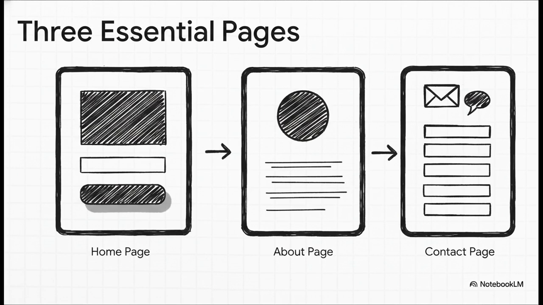First up, the homepage. This is your primary landing spot, so prompt Stitch for a strong headline, your main offer, and a clear call to action, like hire me. Next, the About page. Tell your story. Prompt it for a bio section, your mission statement, and a clean layout for a professional headshot. And finally, the contact page. Keep it simple. Generate a clean form, drop in your email, and maybe add a prominent WhatsApp link so folks can reach you without any friction.